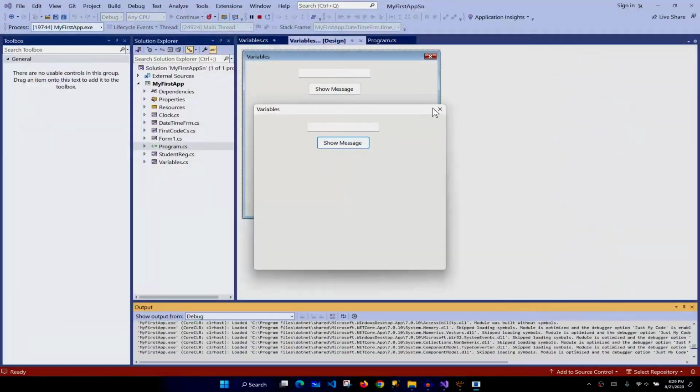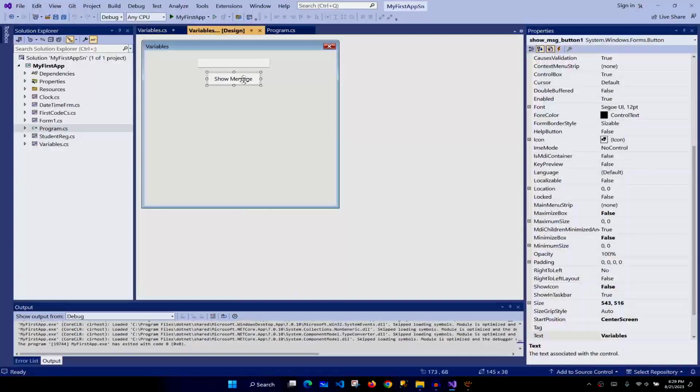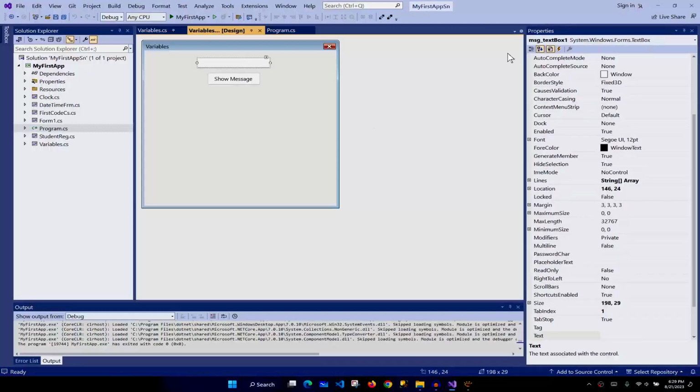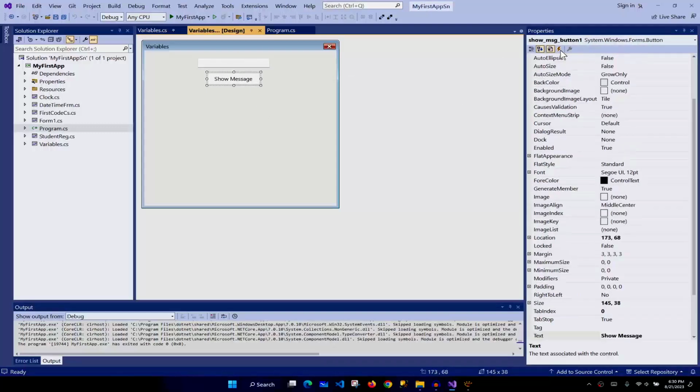I have the button without any code inside it. This is my button, and this is the text box itself. So this text box is msg, and this is the Show Message button. Now let's come over here, and suppose I want to show the message box to the user easily and quickly.